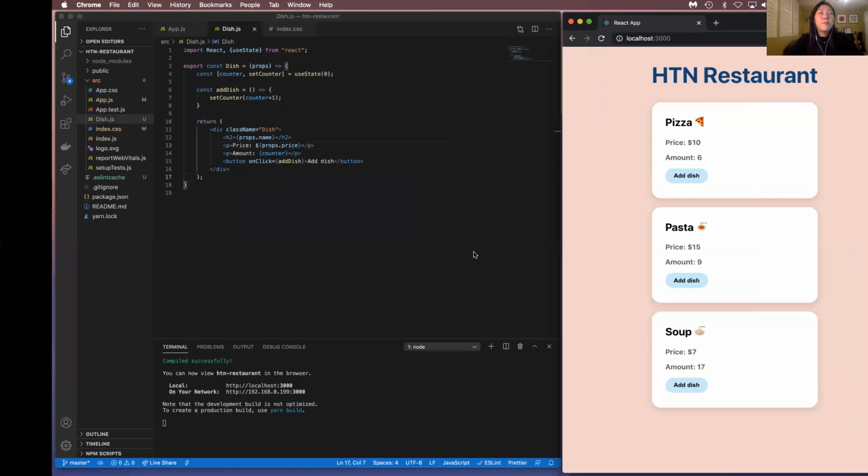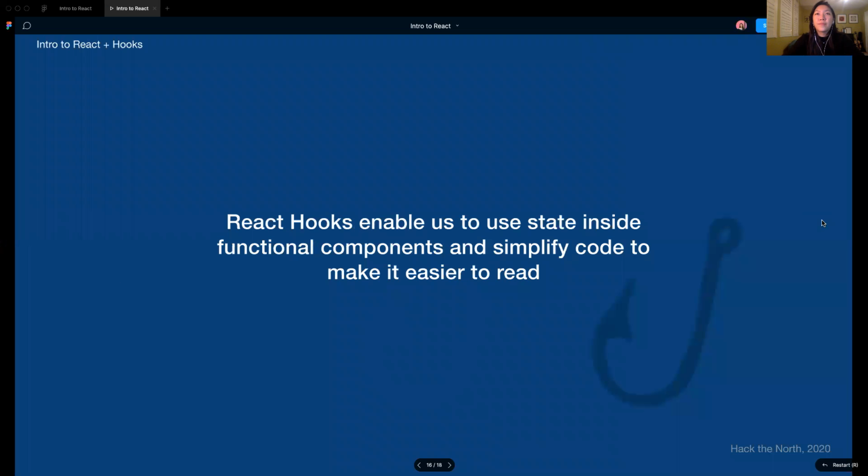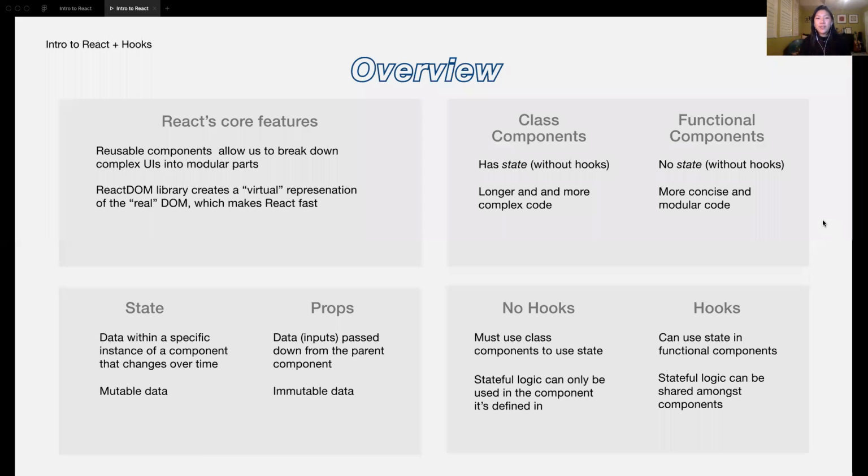All right, very cool. All right, so to finish off today's workshop, I created this quick overview of everything. It's kind of an information dense slide, but let's start here. So again, React's core features. Outside of React's popularity, its maintainers, etc., React's core features and what makes it super attractive to a lot of people are its reusable components, which break things down into modular parts in a super logical way. And also the virtual DOM, which makes it super fast.